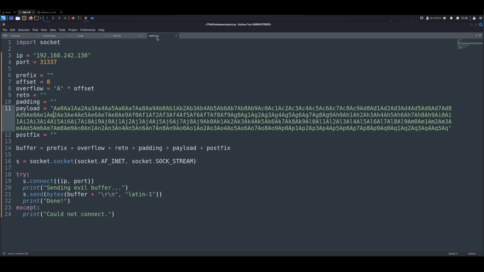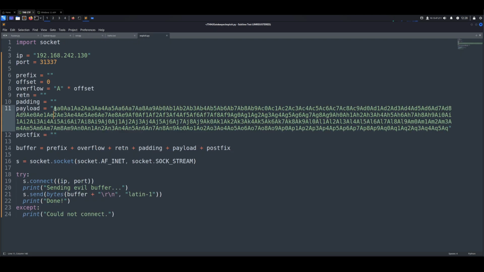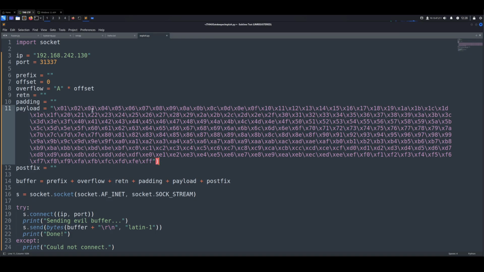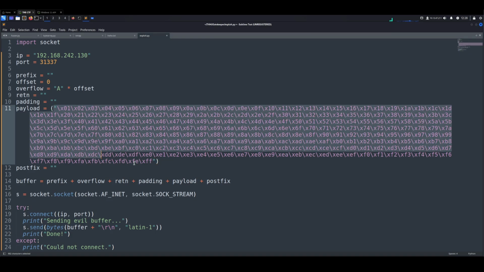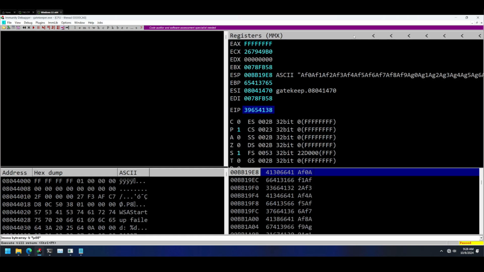We want to go to exploit.py. You can copy the bytearray.py result into the payload, put it in quotation marks, with parentheses on both ends. I also want to change the return input here to BBBB. It doesn't seem like we took control of the EIP here.